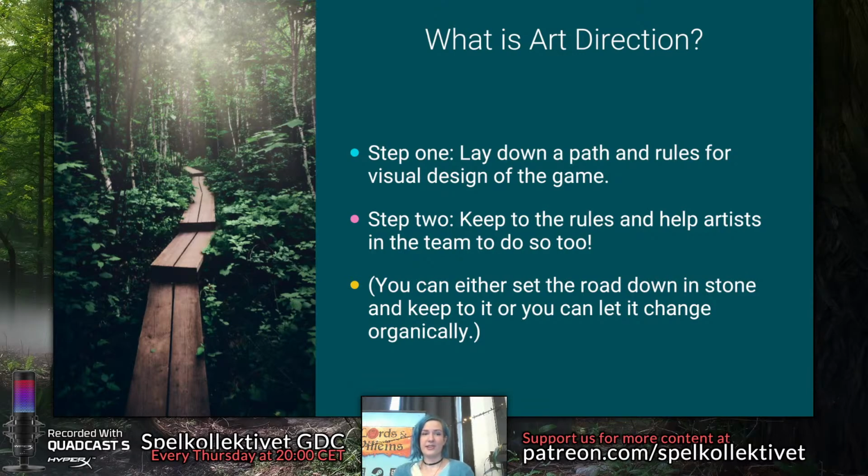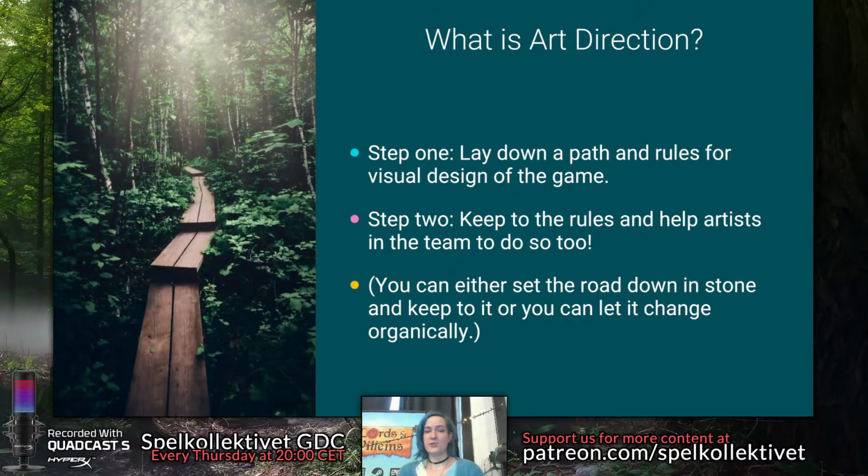It is firstly laying down a path and rules for visual design of the game or whatever project you're working on. So making up all the rules for the art, and step 2 or the other part of it is keeping to the rules and helping artists in the team do so too. And if you're a solo developer, that means you are the artist and the art director both. Anyways, and the creative director obviously as well.